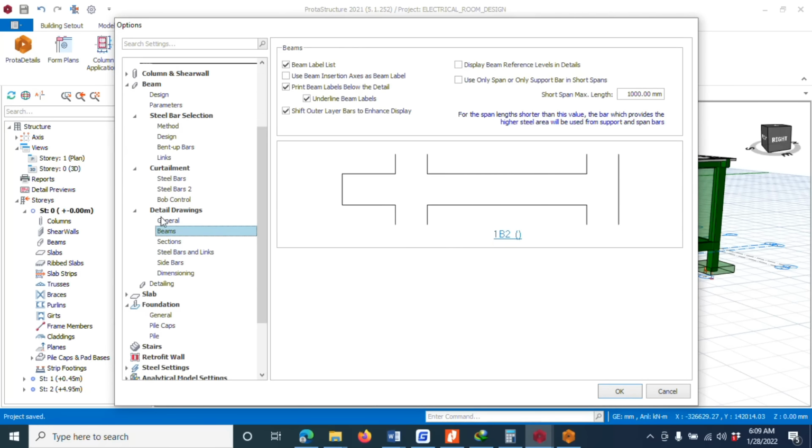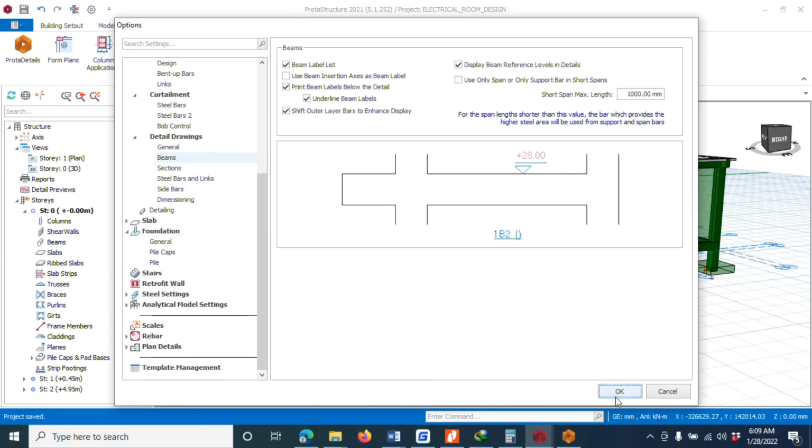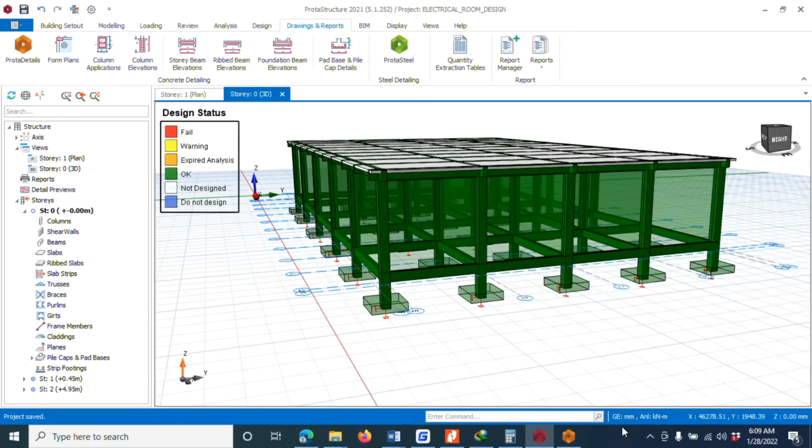And then on the detailing you come to beams, and I like to choose to show reference beam. I choose the reference beam. I think those are the settings I need to do before I now export my design to PROTA details.